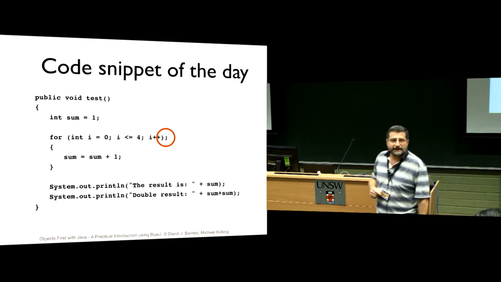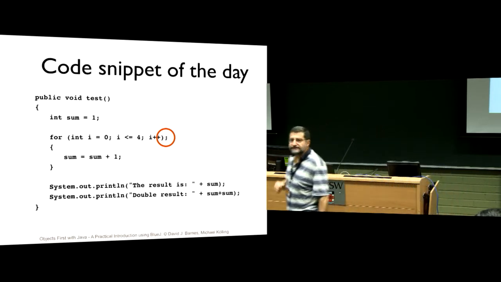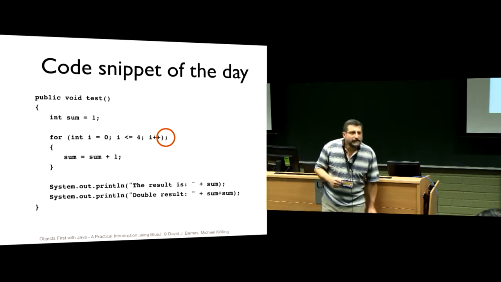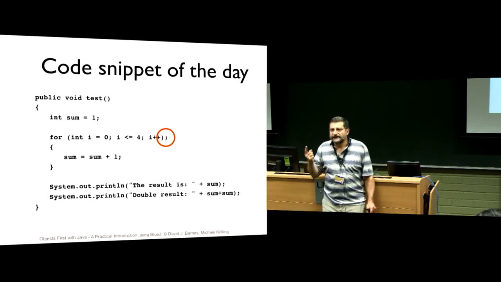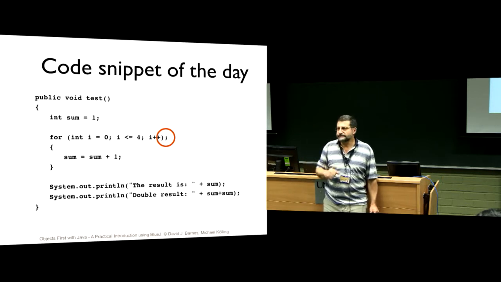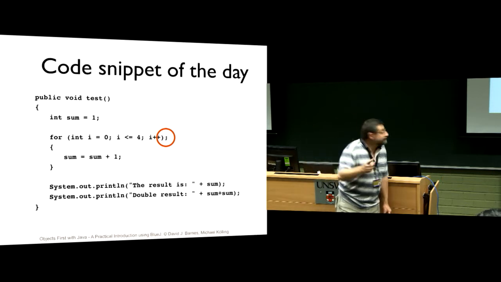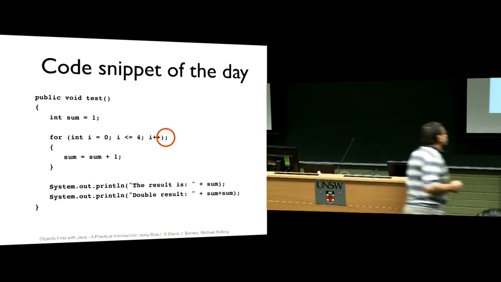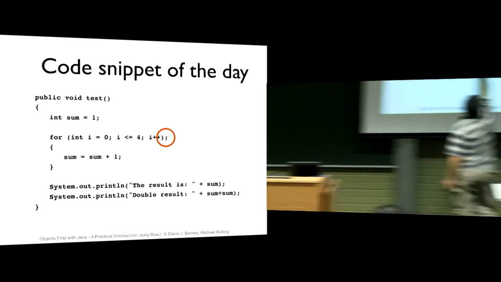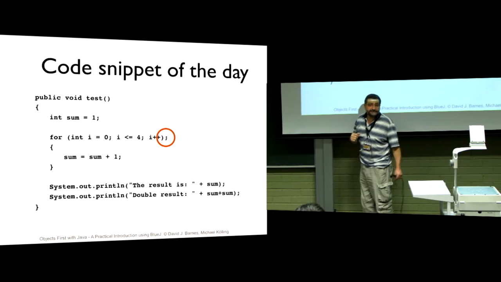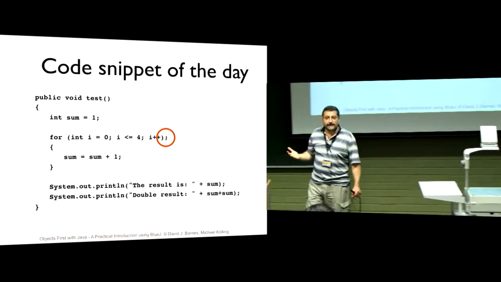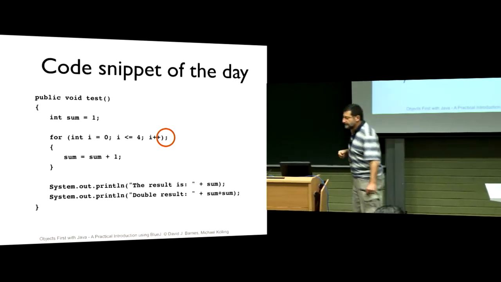If I have a semicolon after that circled semicolon, what does that actually mean? Right, that means that there's an empty statement after that for expression. So that loop going around 5 times, it'll go around 5 times doing nothing. Right? So then you fall through to this line, and so sum is still 1. Nothing's happened. So when we do this, sum becomes 2, and that's why we get the output that we get, right?